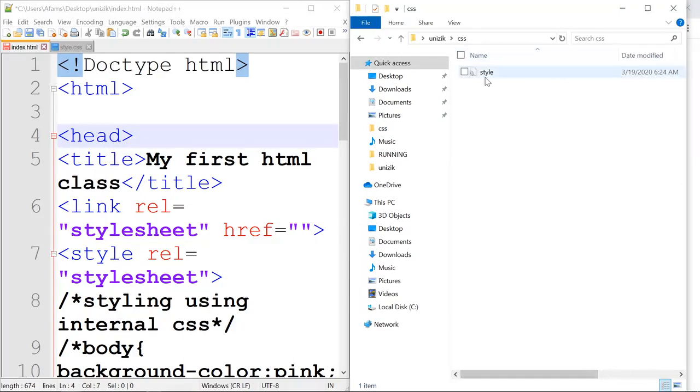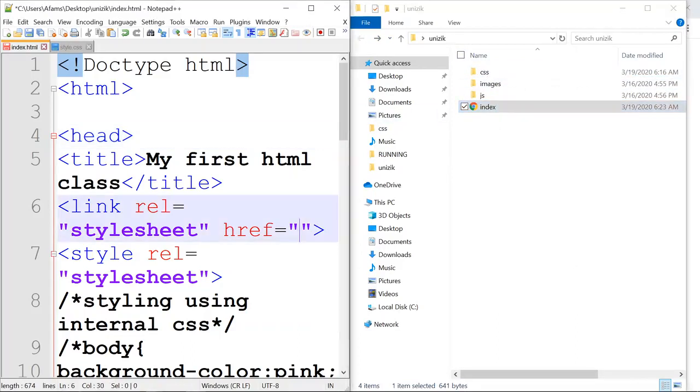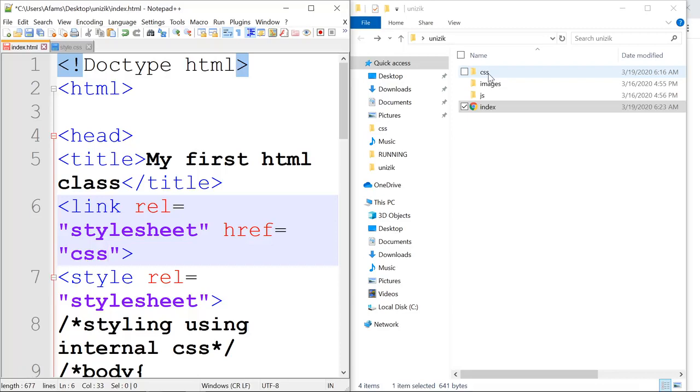So we have style.css. So in order to achieve this from where we are here, we are telling him that we want him to open CSS. So that's what we will tell him. We are currently in index, which is this thing we are looking at. Then we want you to open CSS. We'll type CSS. Open means put a slash on it.